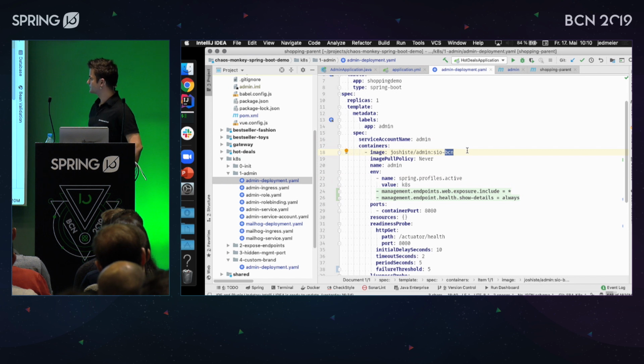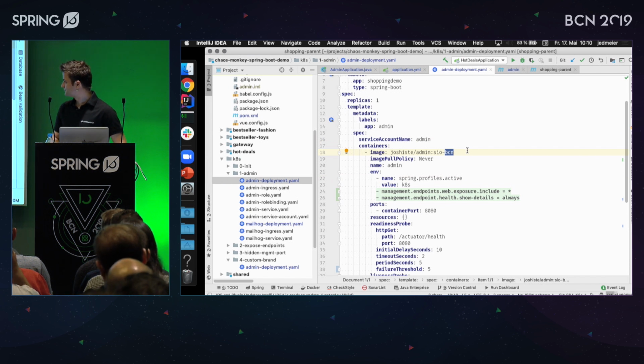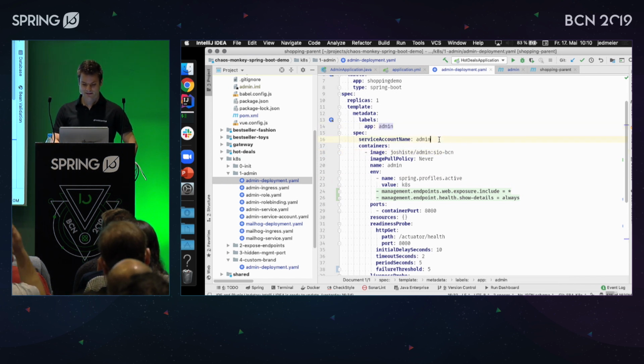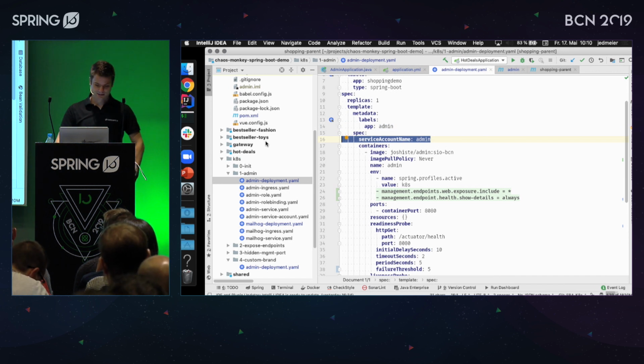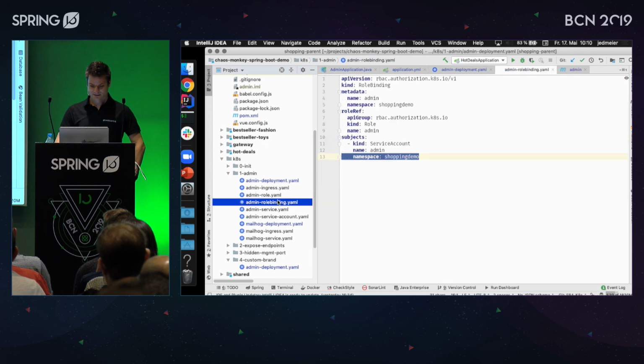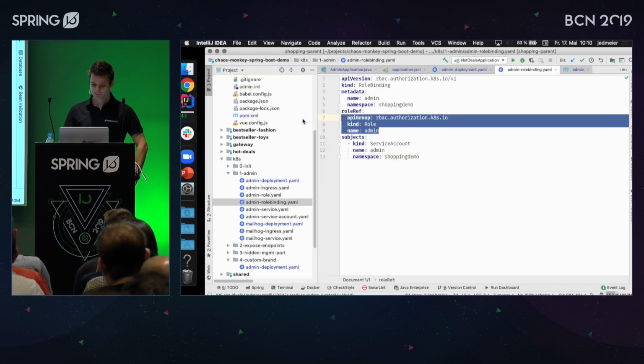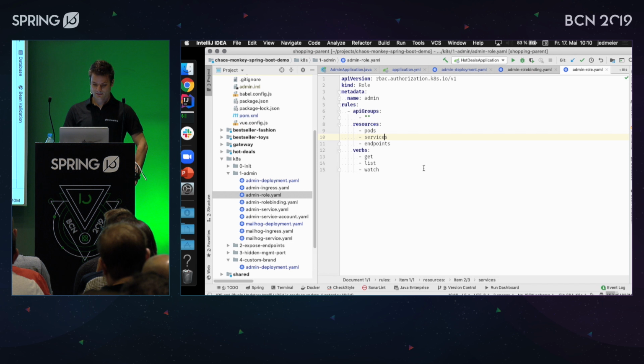I pre-built this image, and the important part is we have to use a service account, and the service account gets associated with a certain role, and this role for the role-based access in Kubernetes allows us to get, list, and watch all the pod services and endpoints.